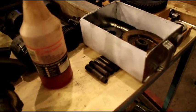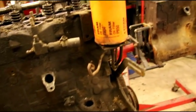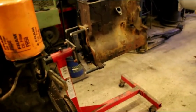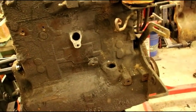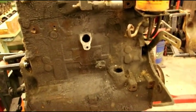Valve guides are out. I'll show you how to put new ones in, get them to the right height, and we'll ream them. So there's a whole lot to do on these engines, and like I say, I'm going to make some room in here today by getting this FC out, and we'll move on with the engines. And by then those guys should be here, hopefully, and I'll take you a little further into the disassembly of an F-head. Okay, hang in there with me. I'll be back with you in just a little bit, and we'll start tearing this guy apart.